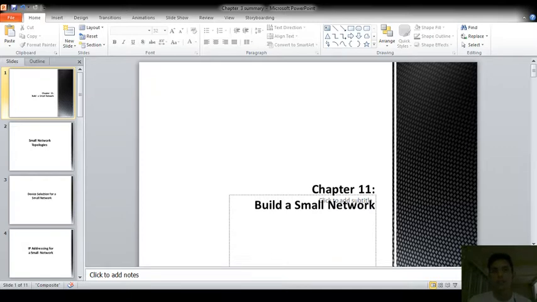So in this chapter we will be dealing with how to identify the devices used in a small network. Also, we need to identify the protocols used in a small network and explain how a small network serves as the basis for a larger network. So basically in this chapter, we're going to use all of what we learned from the previous chapters in NetACAD. We're just going to combine all of them and address chapter 11. So without further ado, let's get started.